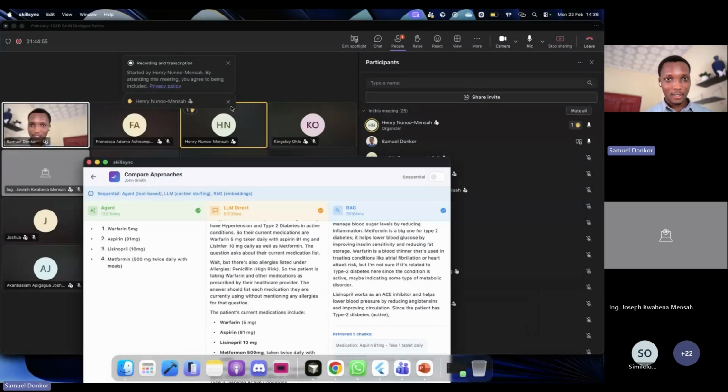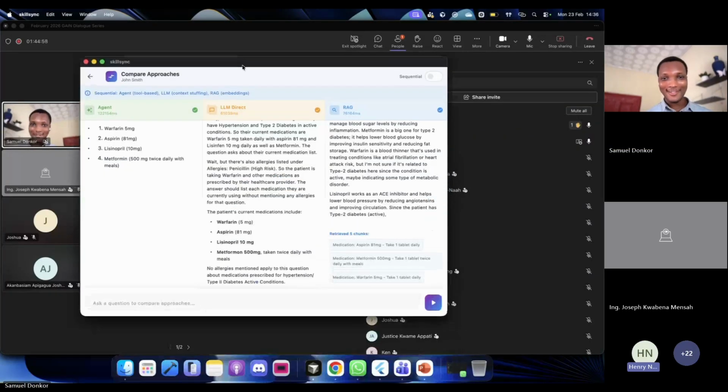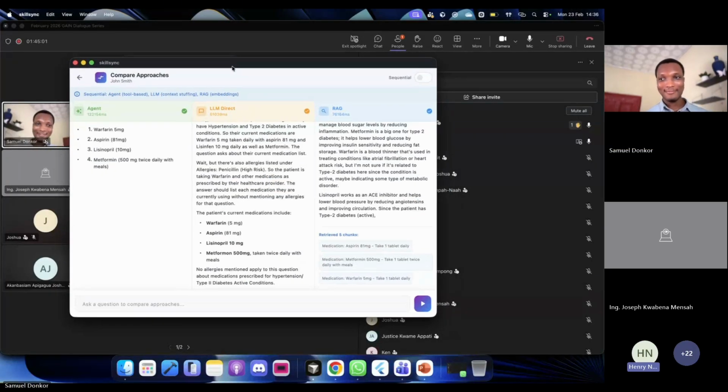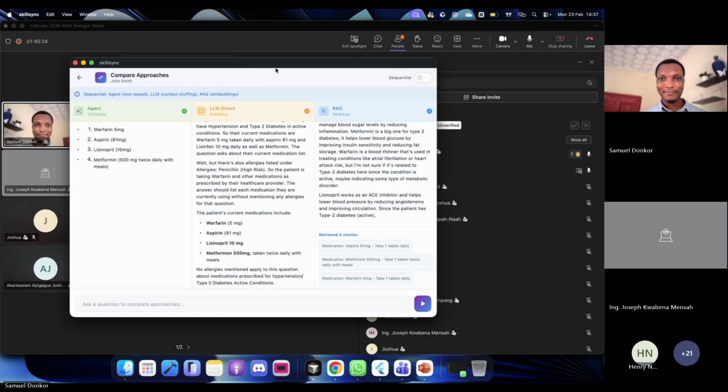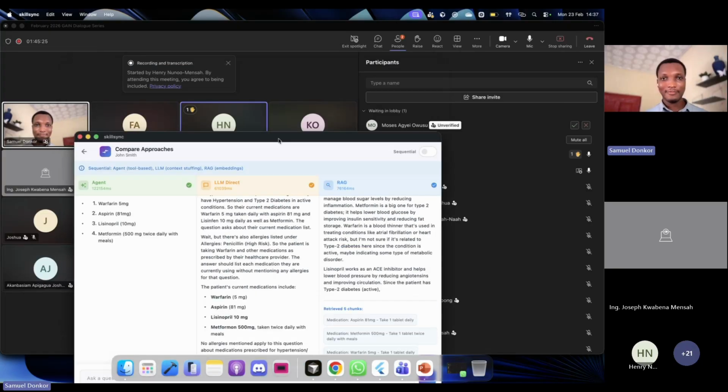Okay, Doc. Yeah, so I think when you look at the two, the agents and the LLMs, in a way it gives you what you want, as in bulleted form. But with the RAG approach, it has it in a narrative. So you would have to read everything before you can extract the key medications from there. That's what I see just by inspecting the outputs. Thank you. Exactly. So thanks so much for that.